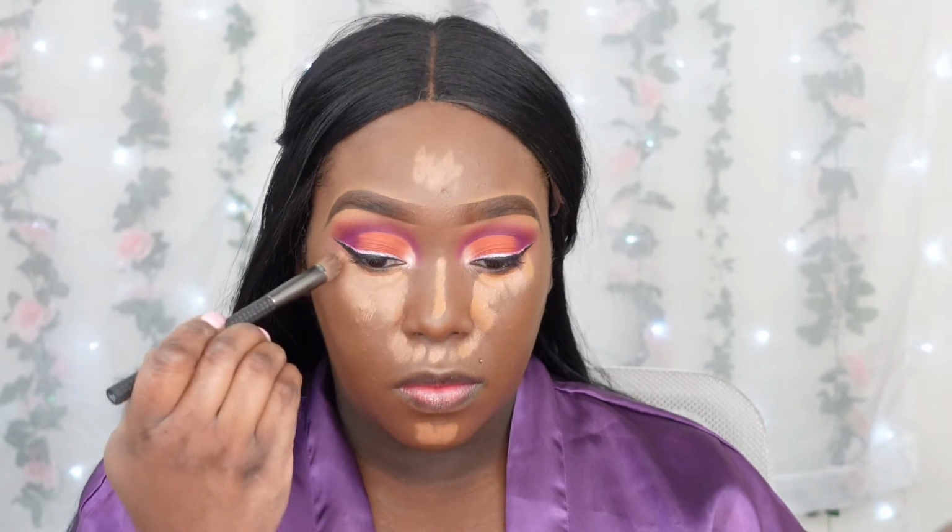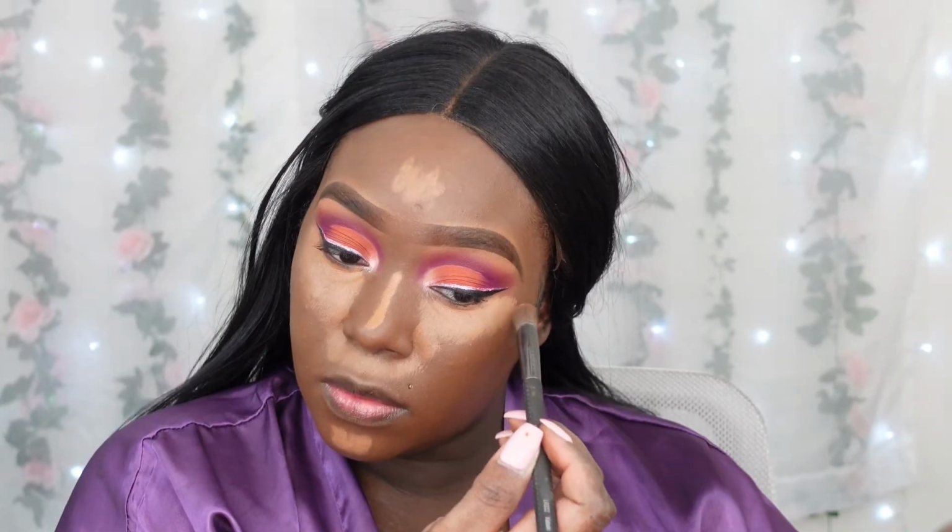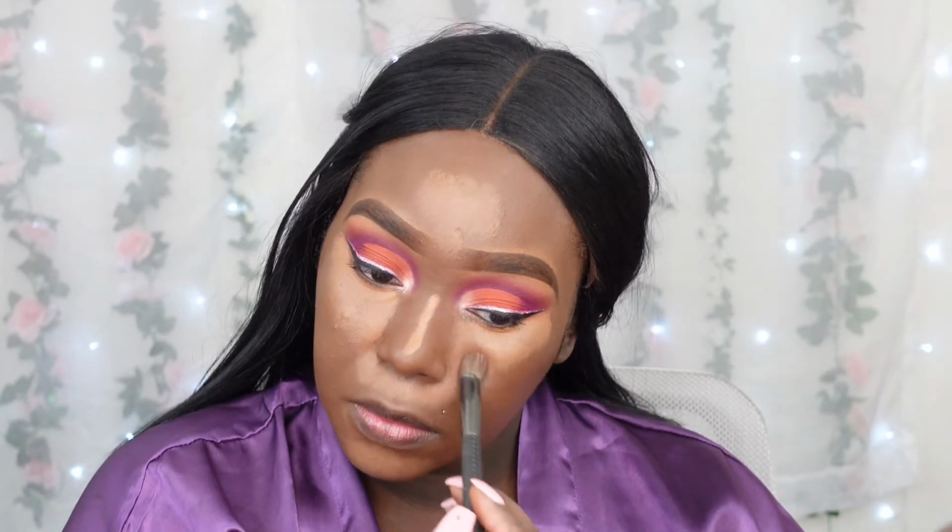And now for the concealer, I'm going in with my Dose of Color concealer. I'm going to put a little bit underneath my eyes, down the bridge of my nose, around my mouth area, chin, and of course forehead. And once I have those placed, I'm going to go in and blend it out. And then I like to let it sit for a good 5-10 seconds, because I really want it to be nice, thick, dry coverage, so that it's easier to blend out, and plus it gives me a little bit more of a fuller coverage when it's not completely dry.